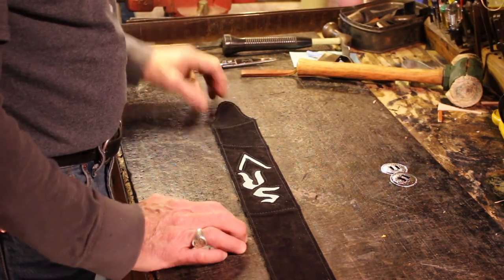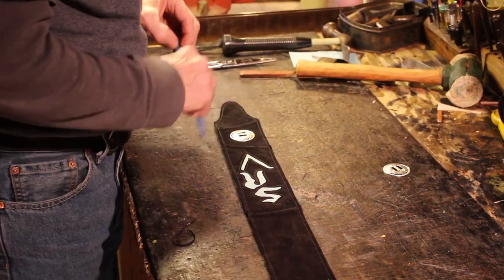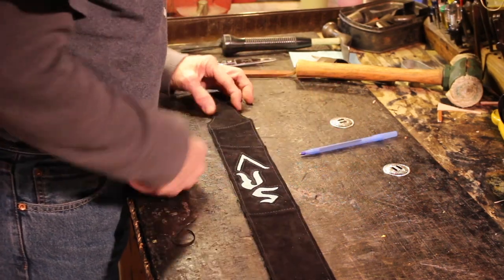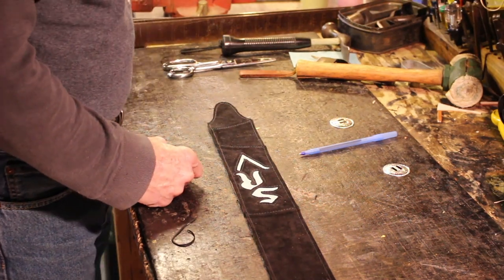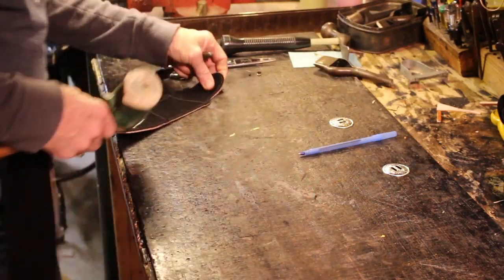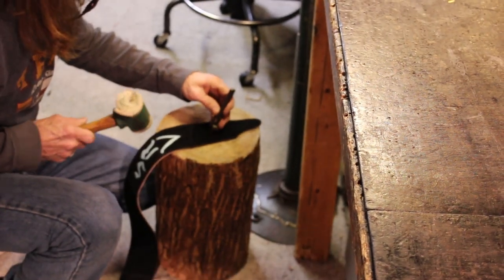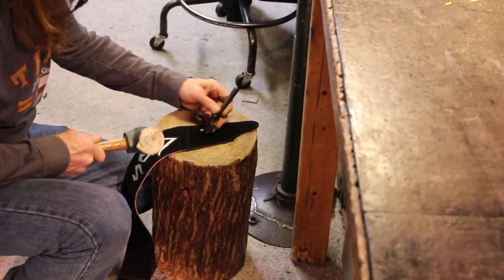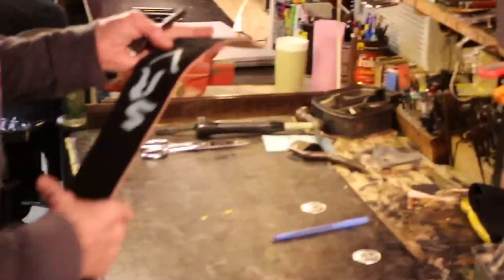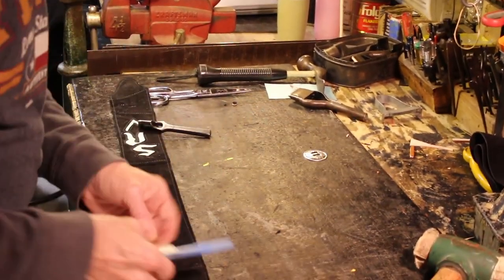What we're going to do up here is put the conchos in here. Five-eighths on the steel, and punch those, and go ahead and mark this one.